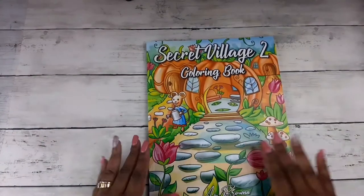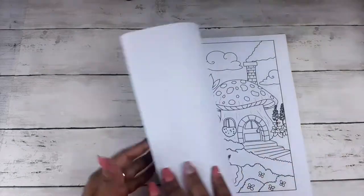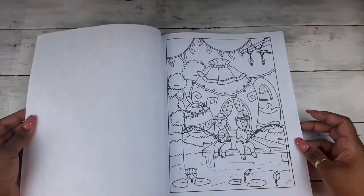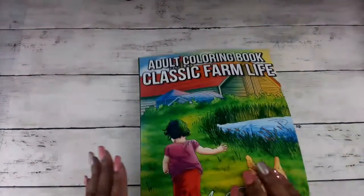And we have Secret Village 2. And hint, hint, guys, there is a Secret Village 3 getting ready to come out. I absolutely cannot wait. I need to color so much more in these books. Ugh, they are too stinking cute.